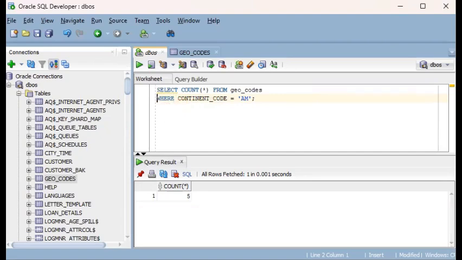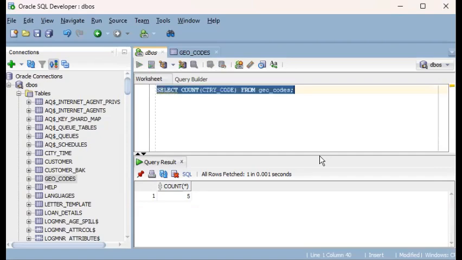Now let's do a count of a column. Instead of doing a count asterisk or a count 1, inside the parentheses I'll be replacing that with a column name, in this case country code. So select count of country code from geocodes. I can remove the where condition just for simplicity, and you can see that it returns 48 rows.